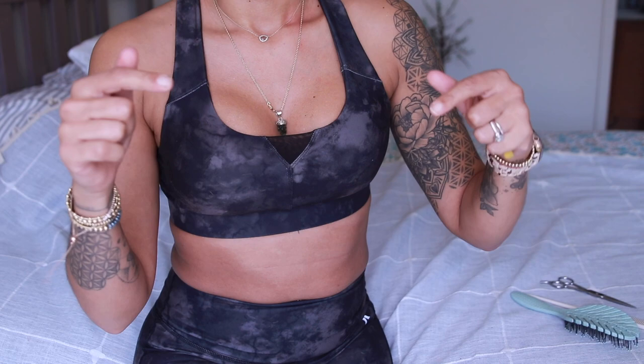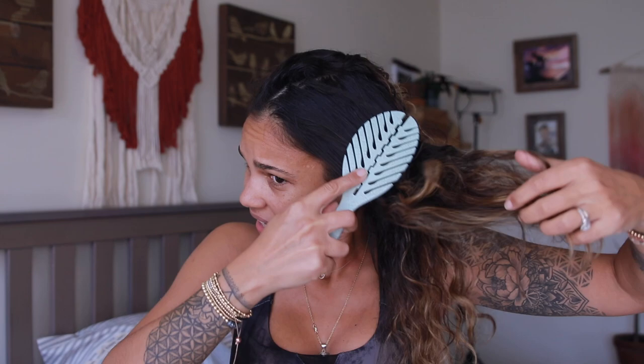All right, let's get this party started. Okay. This is better. All right, so the first step is to detangle my hair dry so that I have a better idea of the overall shape of my hair. Hold on. Here, that should be a bit better. Okay, my mirror is right here, so I'll be able to see what I'm doing. So I'm gonna detangle this nicely. And it's gonna give me an idea of the overall shape of my hair.